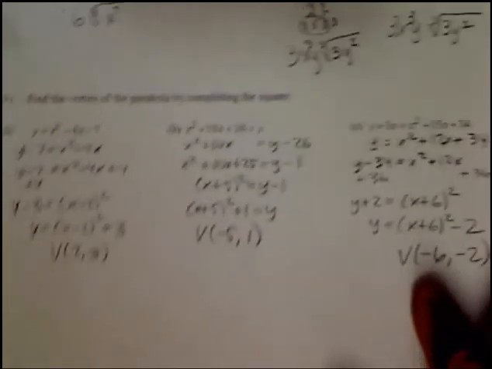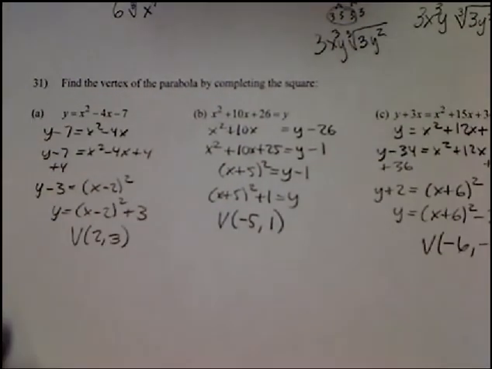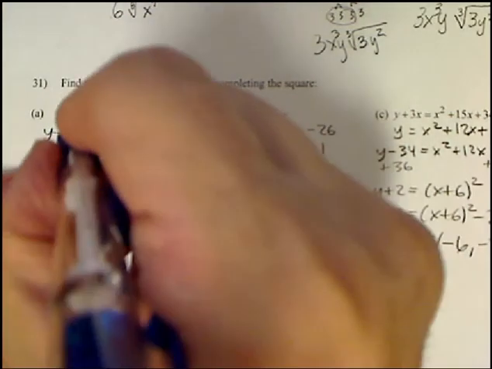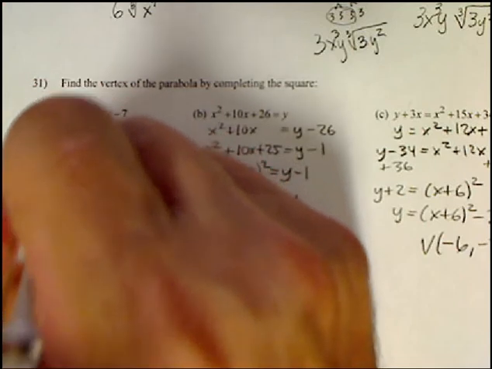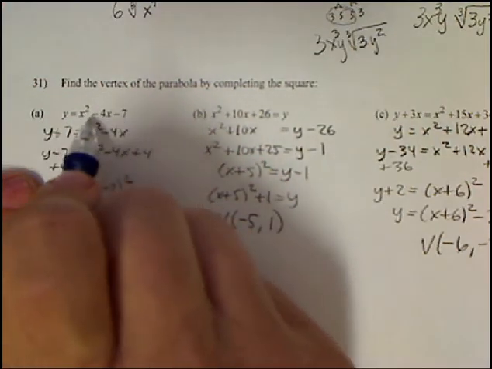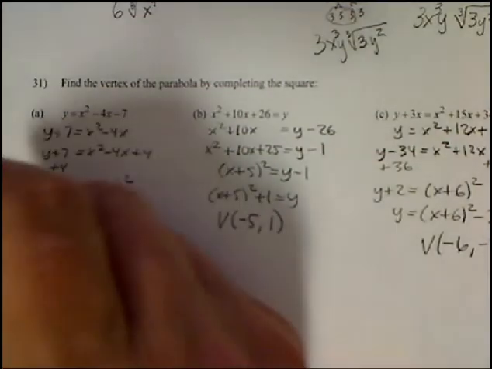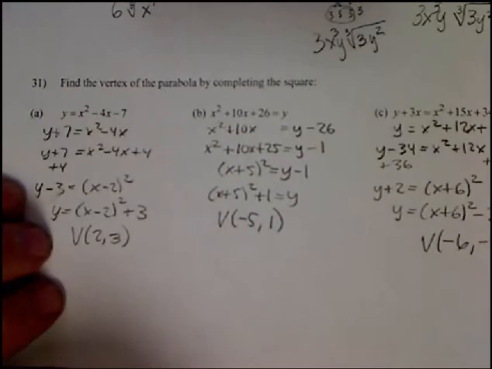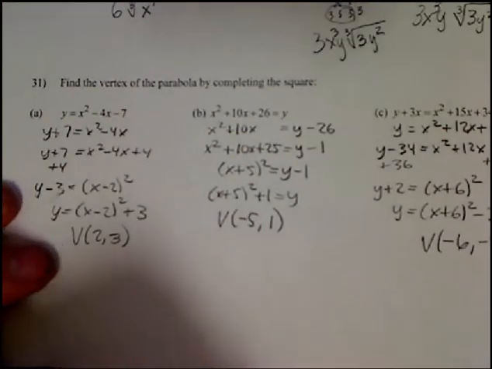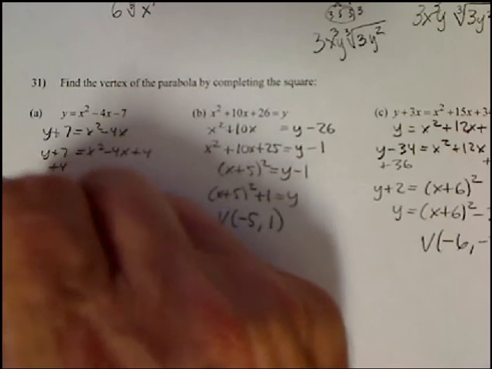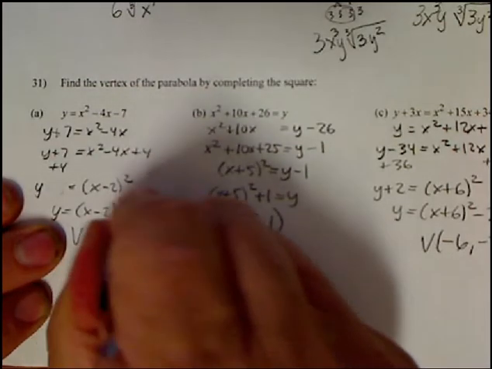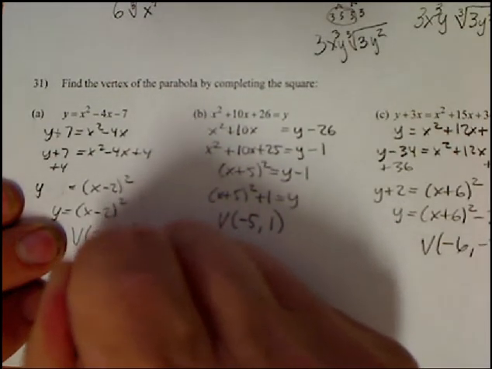Okay, our last of our topics is finding the vertex of a parabola by completing the square. And this is one of the main reasons why we learn how to complete the square. So to complete the square, my first step I've got to do is I got to get this stuff by itself. So I have a little error in here, I just realized. So when you go to do this problem, erase this. That's why we work in pencil, so we can erase.